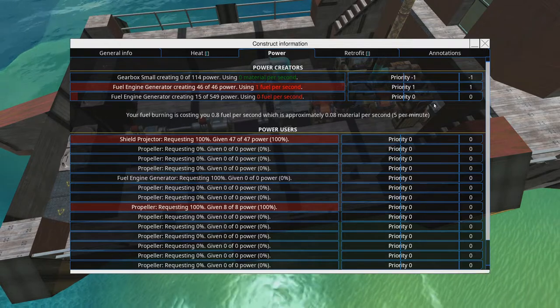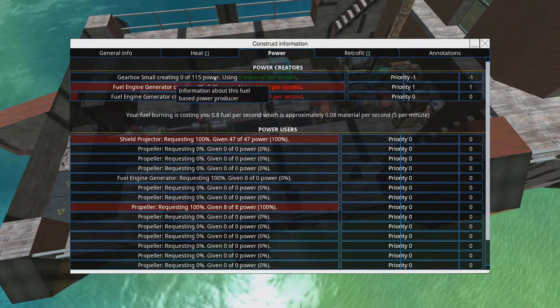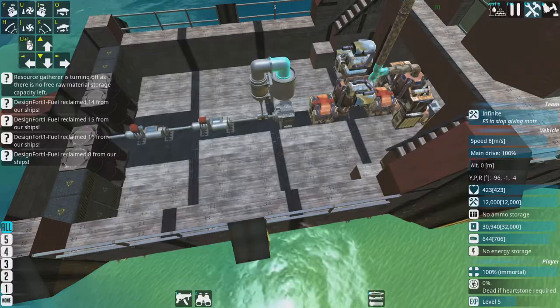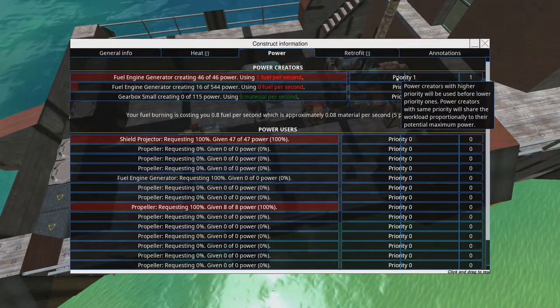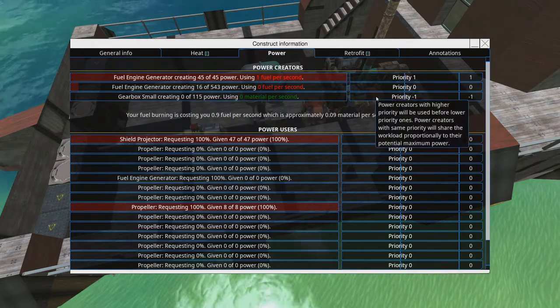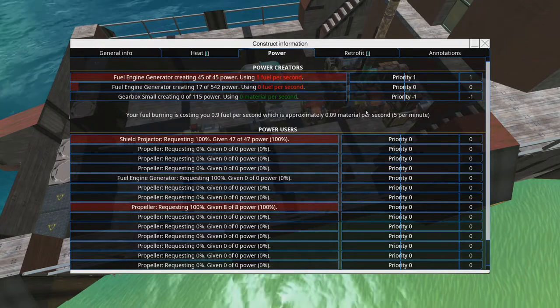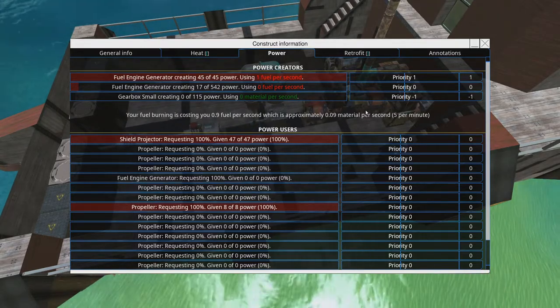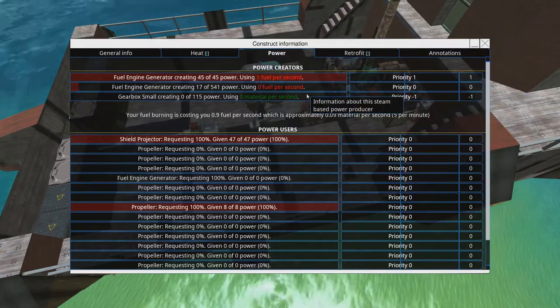Yeah, for some reason with steam engines, if you change it in the gearbox, it doesn't seem to work. You have to change it by pressing V, pressing power, and then changing the priority in here. If you do it on the gearbox, it doesn't work. It only seems to be for steam engines. But anyway, we're now on -1.